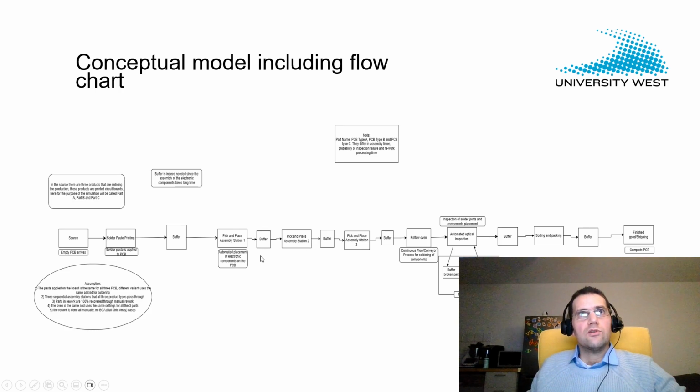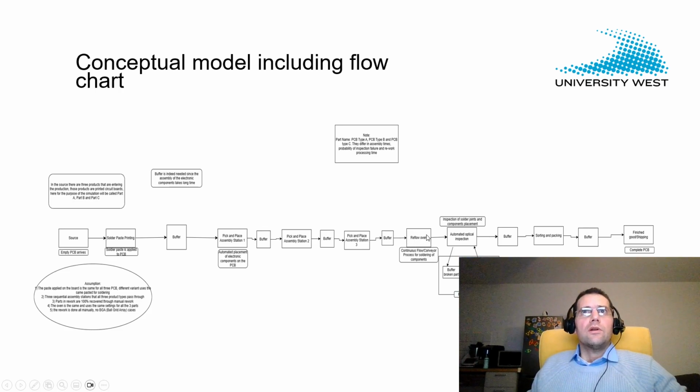And then there are three assembly stations, 1, 2, and 3, and there is always a buffer in between, because each single assembly station is slow. It takes more time to process the parts compared to the previous one. Therefore, I think that the buffer is the best solution to increase the throughput of the system. Then the throughput is the flow.